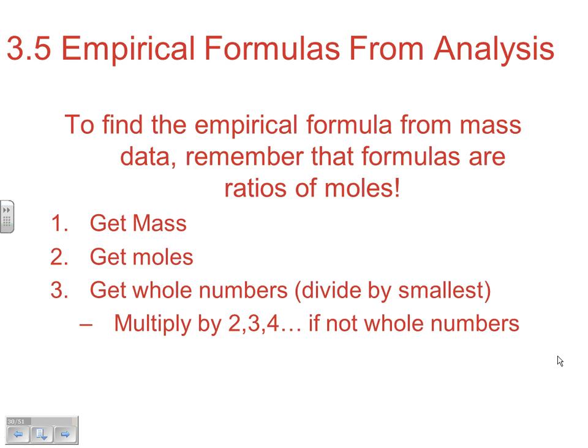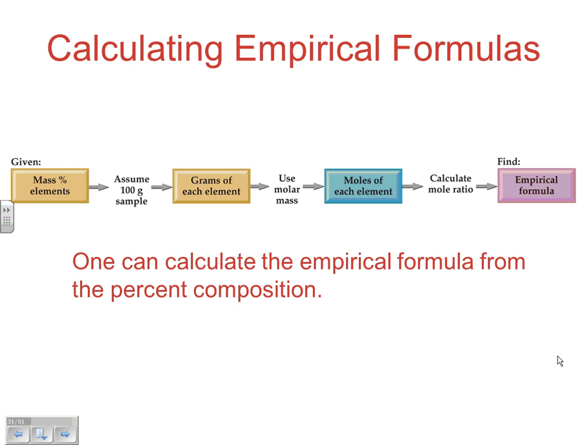And to do that, and this is really where the twist comes in, and once again, this is something you should remember from last year from any level of pre-AP chemistry, is when you get your moles and they're going to be goofy numbers, you need to get them to whole numbers. So if you divide by the smallest and double, triple, or quadruple, or whatever, if you have to, you'll get to whole numbers.